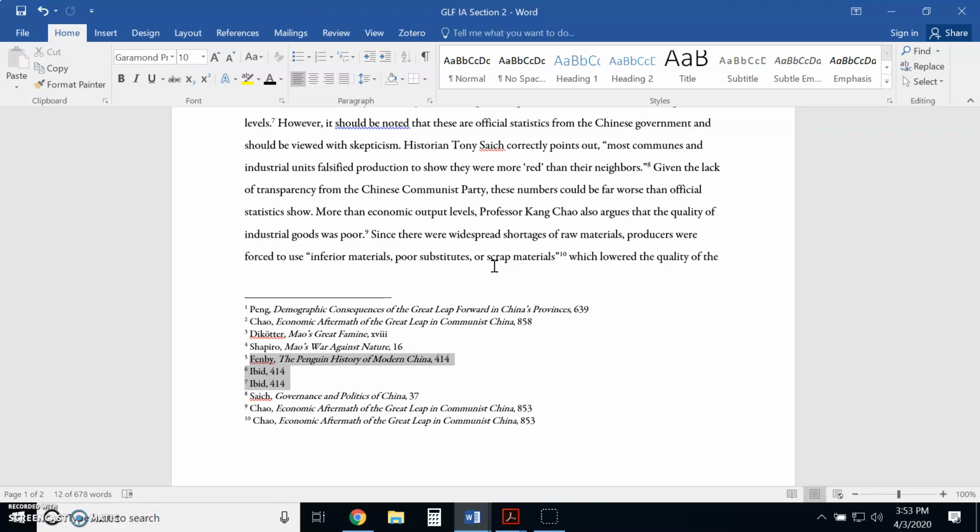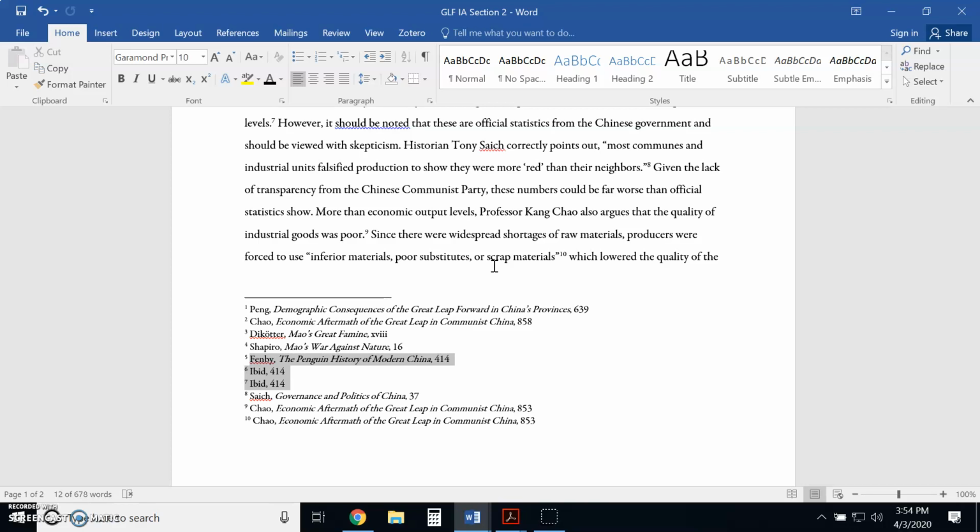So if you see something in one of your texts as you're working, and it's got a citation and you want to use that in your text, or in your IA, go to the back of the book, find where he says that is, and then cite that, right? You don't actually have to have the book in your hands or that source in your hands to be able to cite it. Now, there are some special rules about how you cite that in a bibliography, and that'll be some of the things that we go over as we get into formatting, as we get into the bibliography section of the IA.